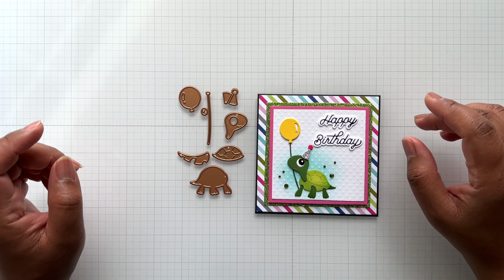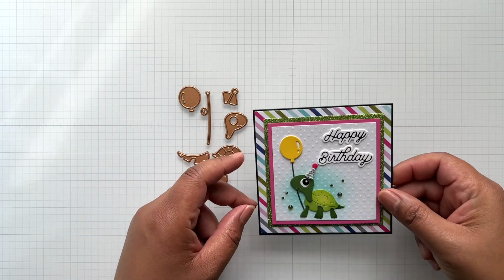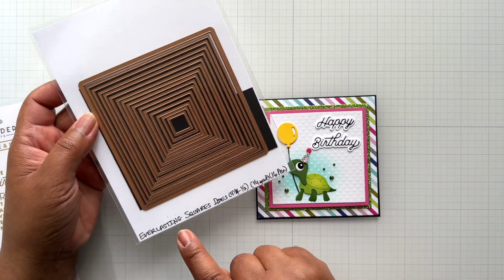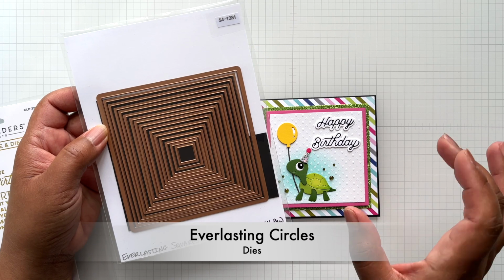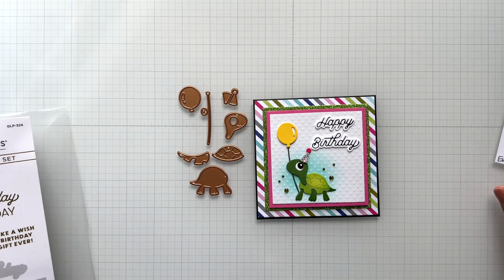So the Advent box was quite helpful. This is a top folding card. It is a square card. The card is a series of squares, so I use the Everlasting Squares dies. This is currently in the BOGO sale. So if you wanted to get the Everlasting Circles and Everlasting Squares, you could do that BOGO. Buy one, get one free.